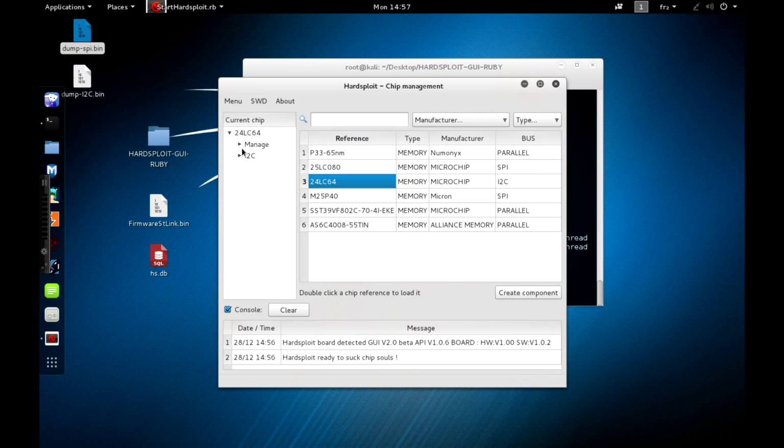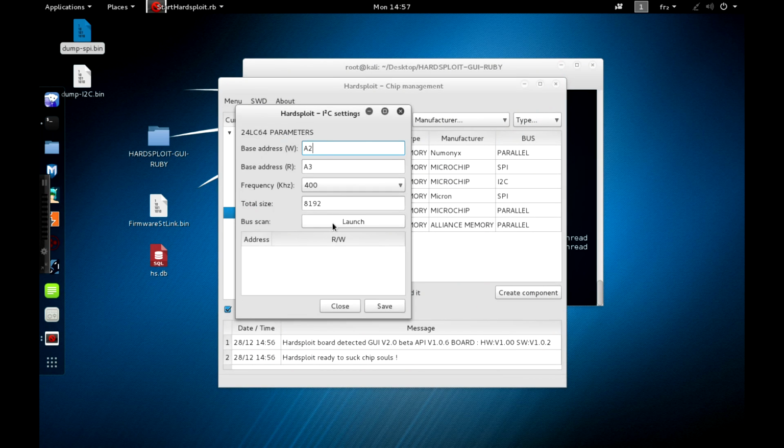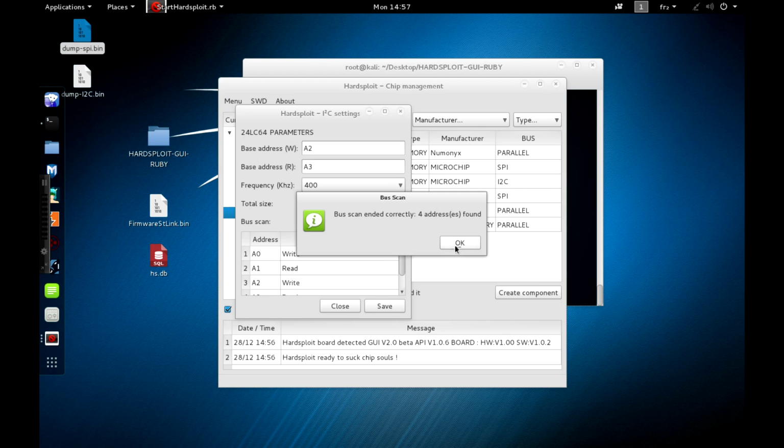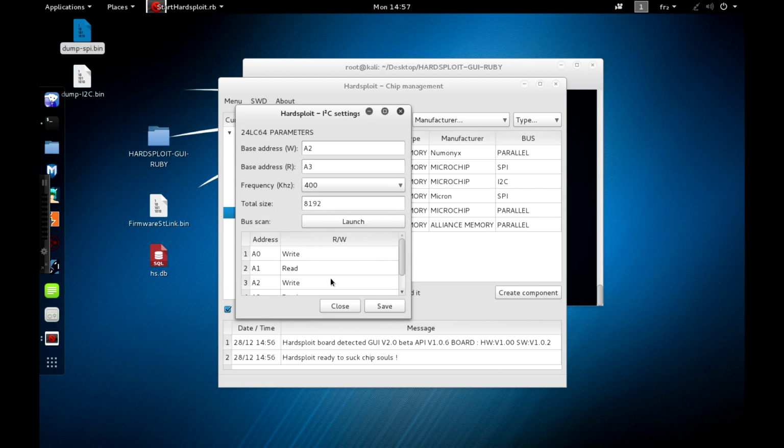When you know the I2C protocol, you need to know you have addresses, etc. So with I2C, just click on the memory, and you can use a function to scan the bus. After that, we have a list with all available addresses.